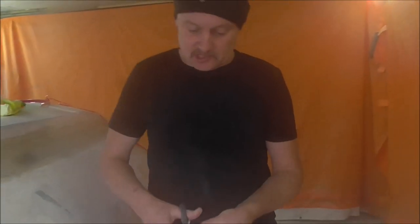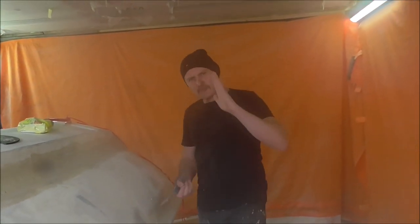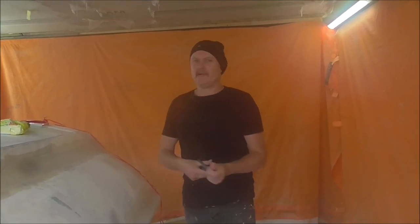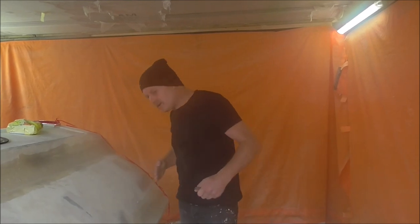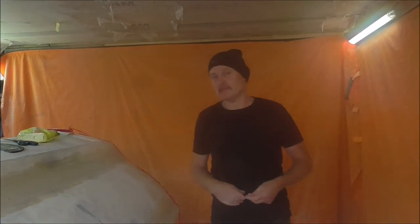I've got that piece of chrome trim stuck on there. Now just as it is you can see the undulation in it — it's not straight. So what I'm going to do, using little bits of chrome trim that I've cut up, I'll cut some of this in half to make some little packers and just pack this until it looks nice and straight. It's got that sort of nice smooth dynamic curve to it which all vehicles have. Very rare for things to be dead straight — things will normally just run in nice smooth curves. If everything always looks like that you will always be on the right track. So let's do some packing.